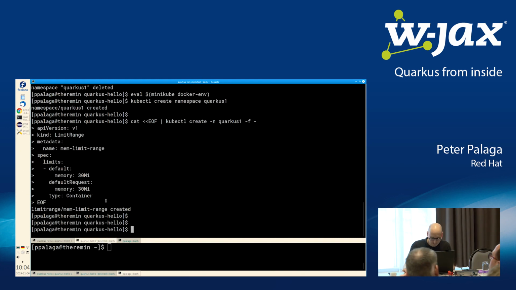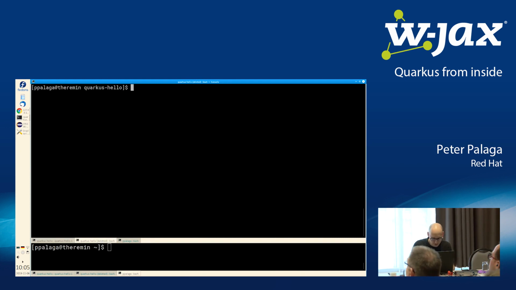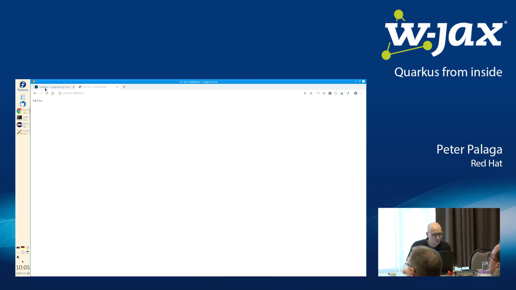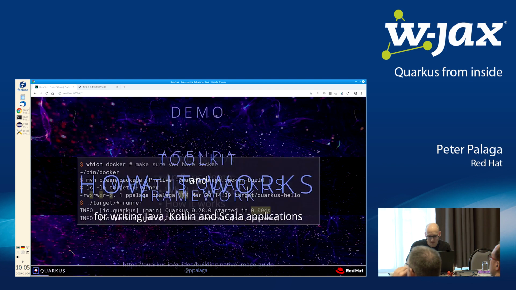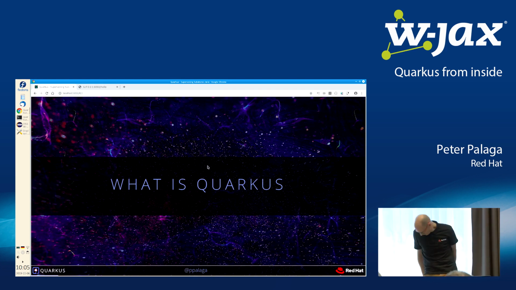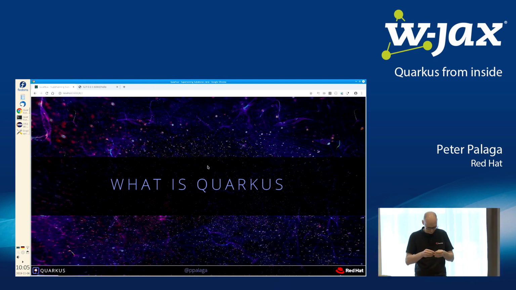Now, let's have a look how much memory it spends. And it spends about 18 megs of memory, which is quite nice for an application written in Java, right? So this was the motivation for you to get curious how this is possible.